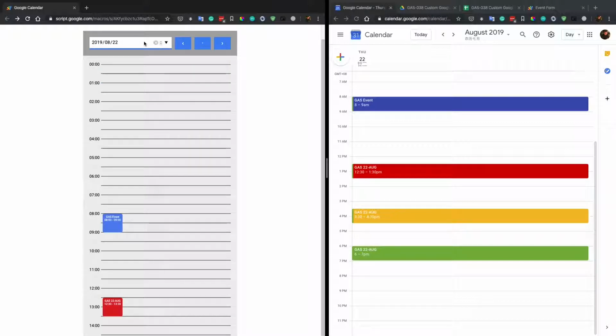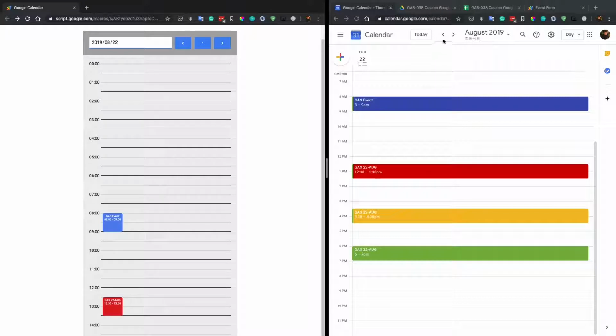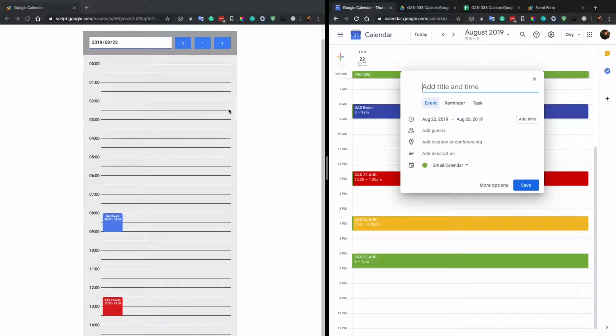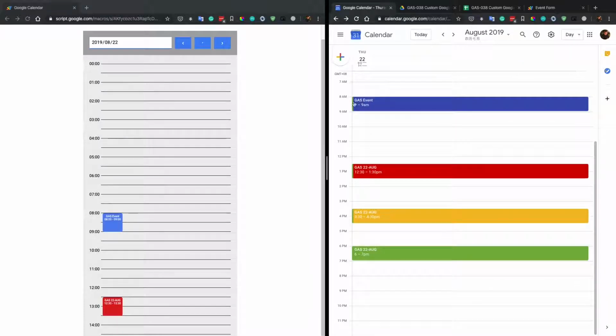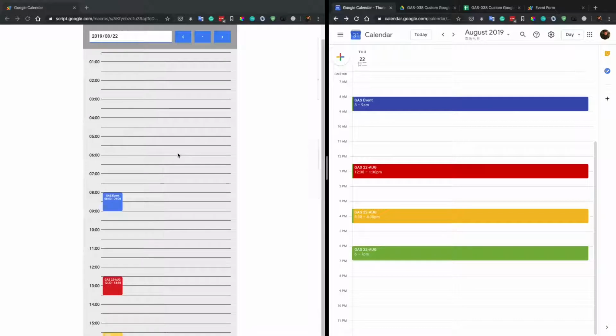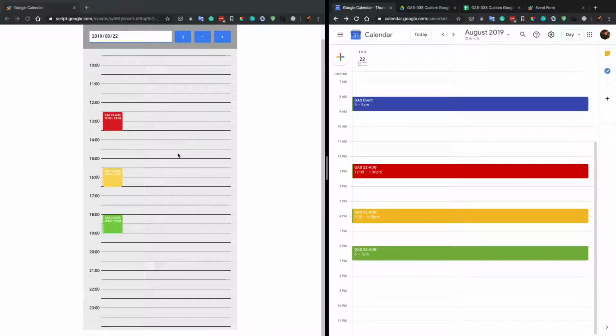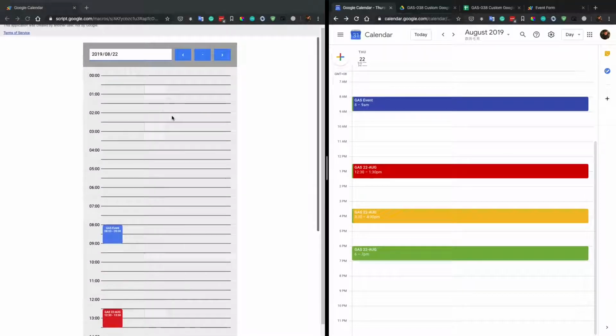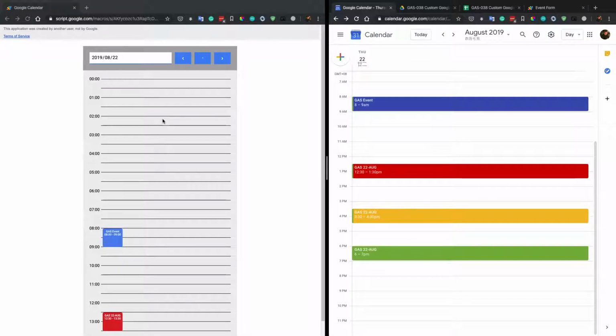You can navigate this calendar just like you do in Google Calendar. Here I only have a day view. I don't have a lot of views like the week view or month view in Google Calendar, because I just want to keep it simple. If I added a lot of views, it would cost me a lot of time, so I started with a simple project. I think this might be very useful for small businesses who want a client or guest to book a meeting and check your calendar to find your availability. If that's you, this will be very useful.